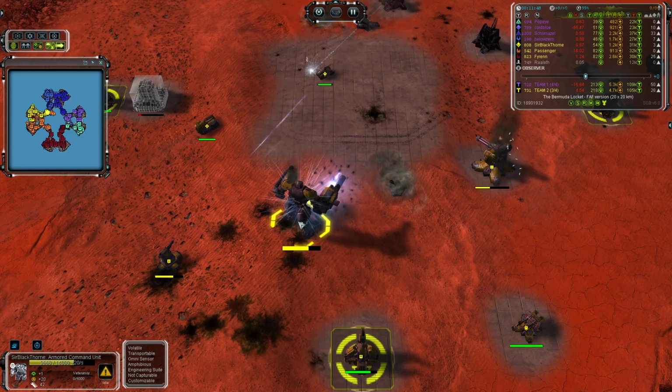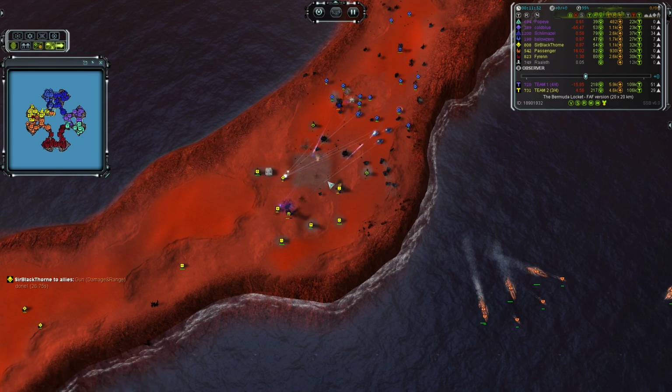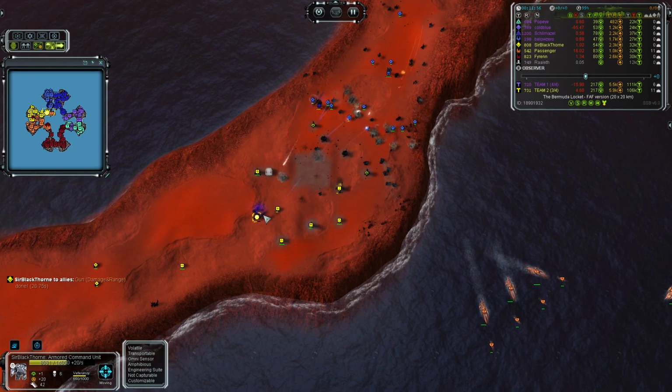T2 is complete, and there we go with the gun upgrade. Exactly what he needs right now, but he's also going to have to fall back. T2, nice overcharge there, knocks out 3 Blazes. That's going to help him stay alive a little bit longer.